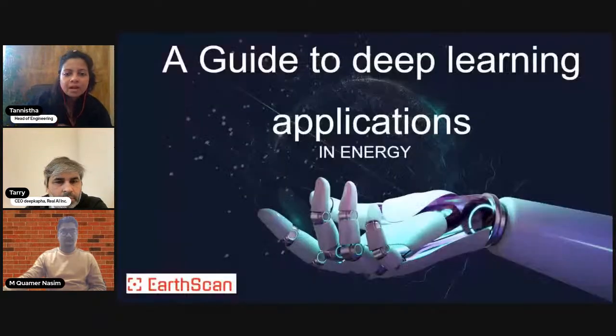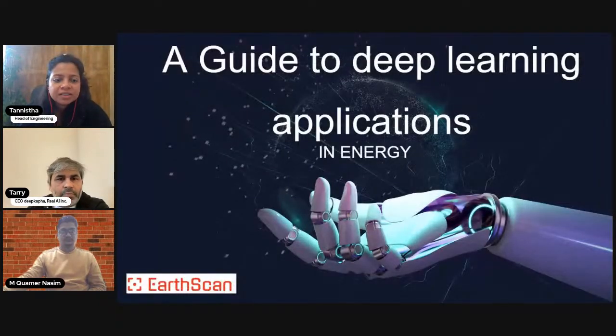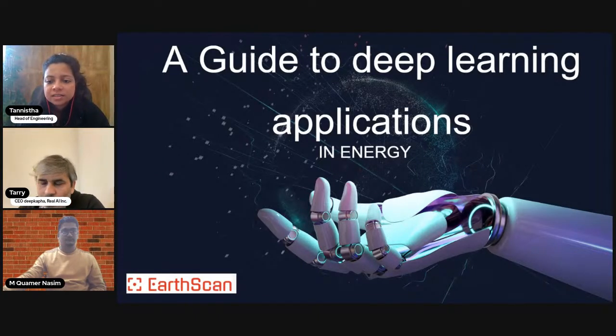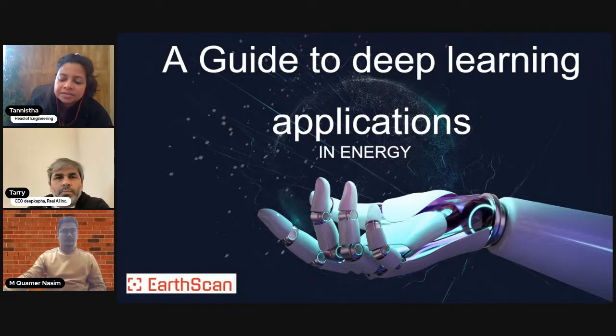Okay. So as we mentioned, this is a guide to deep learning applications in energy. For now, we will give you some examples in conventional energy, and later on we'll also be moving into renewable energies. There are a lot of fascinating fields here. If any of you have anything to add, or want to talk about some other domains, that's good enough. We'll also accommodate that in our coming webinars.